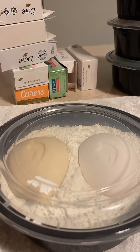I think I'm going to come back live with at least one bowl tomorrow because I'm pretty sure the cucumber one will probably be scented the fastest.